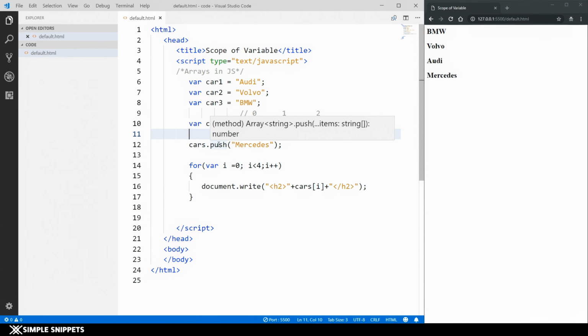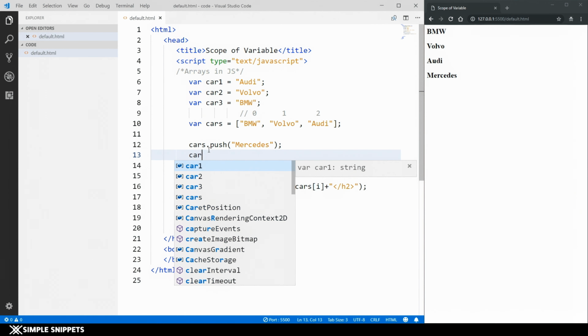So now you must be wondering, what is this push? As I mentioned earlier, arrays are a different type of object in JavaScript, and objects have certain properties and methods that come along with them. Since arrays are predefined in JavaScript, you don't create them yourself, right? So everything that an array does is already there in JavaScript. So when you create an array, there are some methods that come along with the arrays, and there are some properties also. So this .push, that is this method, is an extra property that comes along with this array.